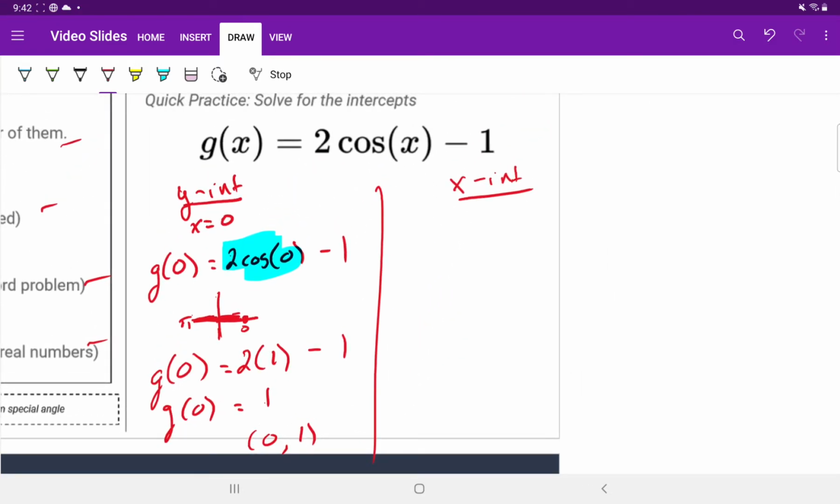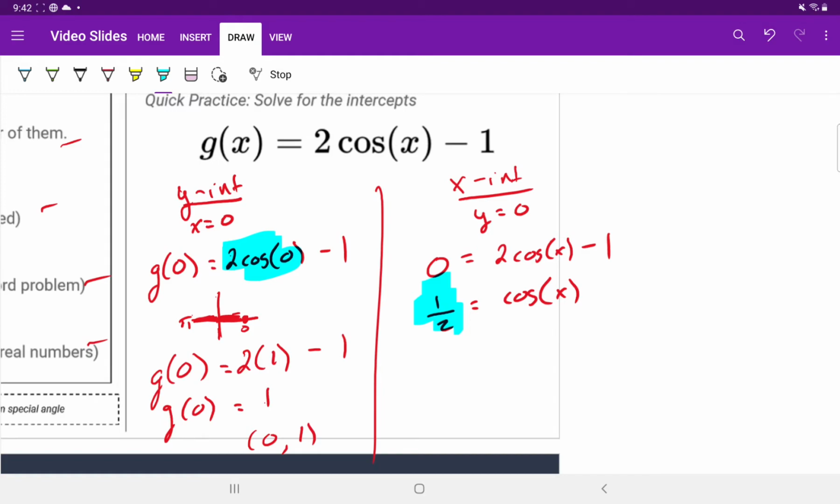So let's follow this through and see if this one does have all those x-intercepts. To find x-intercepts, you make y equal to 0, so 0 is equal to 2 cos of x minus 1. So I'll add 1 and divide by 2 on either side. Cos of x is equal to 1/2. And in this case, if you don't have a calculator, this fraction that pops out has to be some fraction or some multiple of a special angle. You always want to reduce it down too, right? Because if I got 4 over 8, I don't have a special triangle with a side of 4 and a side of 8.